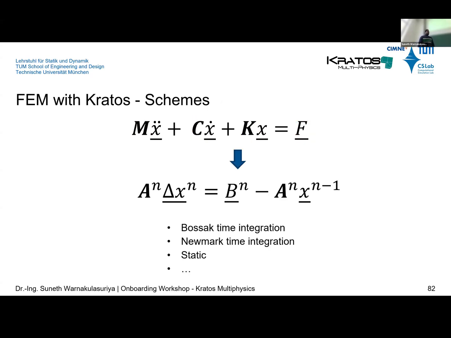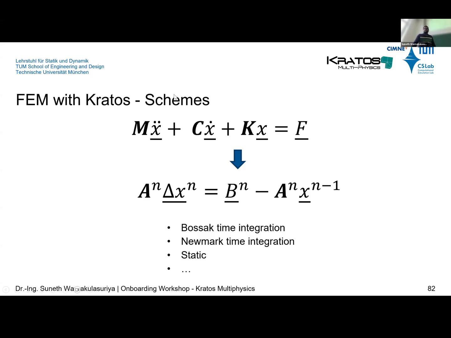Next, there's something called schemes. What is the purpose of a scheme? As you know, computers do not understand what this double dot or single dot is. They don't understand anything basically unless we tell them. Yeah, computers are becoming smarter, but they still don't understand that. So we need to tell what this x dot means. That means we need to tell some time integration scheme, saying how to calculate x dot from x. The basic one is x dot n plus 1 equals x n plus 1 minus x n divided by delta t. That's the basic way of calculating that time integration.